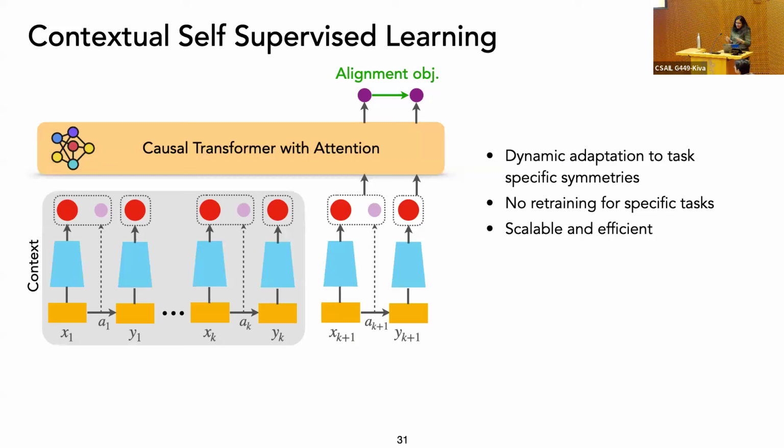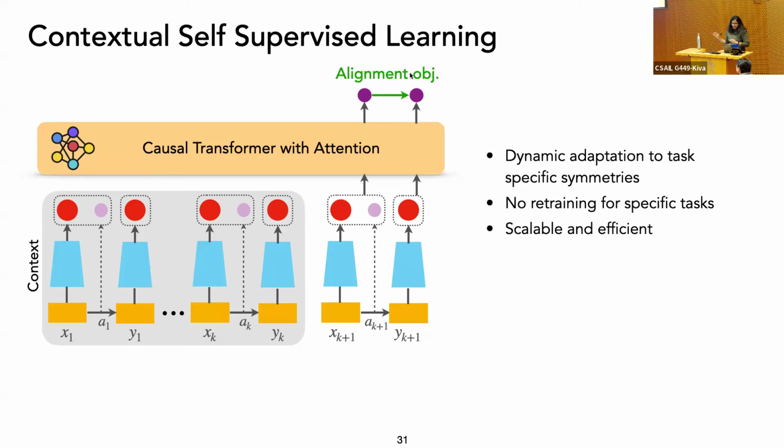And the idea is again very related to how we did it in the previous half of the talk, except that now we have tuples of data. So what we do is, corresponding to a current image, an action, and your transformed image, we use the other images and all these other tuples as context. We take the embedding of your current image, your augmentation parameters, and your transformed image, and we just pass all of them together through a causal transformer again with attention. So the idea is that now this transformer with attention can look at all the past and try to figure out which group we are talking about, which is also enforced by these augmentations A. And finally, after taking the embeddings from this transformer, we just align these two together.